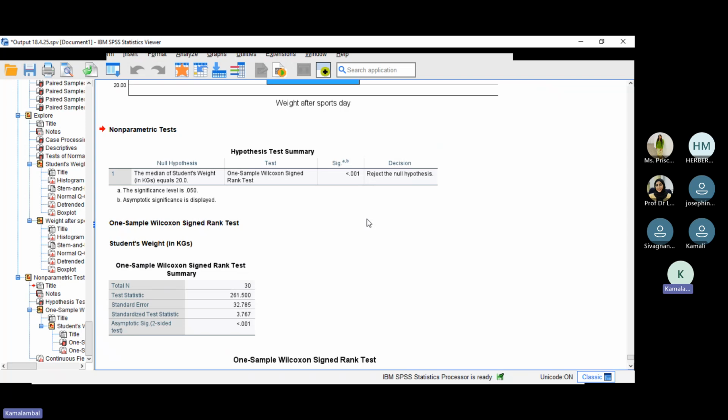We are doing the non-parametric test now. I hope you all can see here itself they have given already. The value is less than 0.01 in the significance column and the decision also shows reject the null hypothesis. What is our null hypothesis? There is no significant difference between the average weight of that school's children and the Indian national average. So we are rejecting that null hypothesis. What it means?